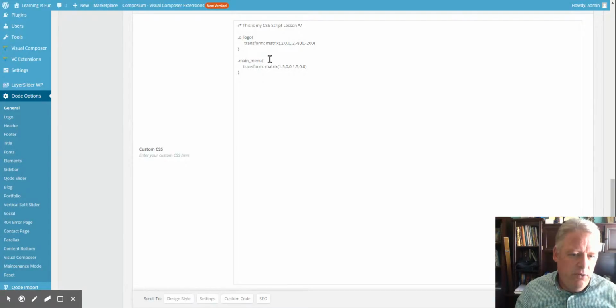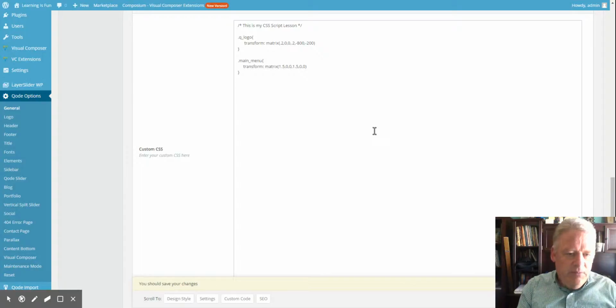Okay, I want to change the color of the menu though, but I'm not going to be able to do it here, so I'm going to have to actually change the letters themselves. To do that, we put in the command main_menu space, and then we're going to put an a because that's going to be for characters. And let's put our little bracket here, and let's put our bracket again. And now we can enter some CSS scripting to affect the letters themselves. Let's make the color, for example, red.